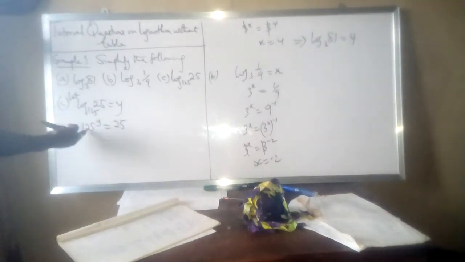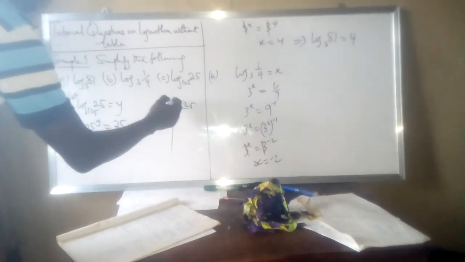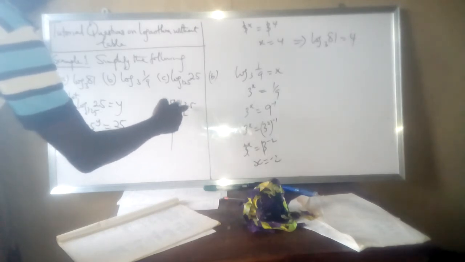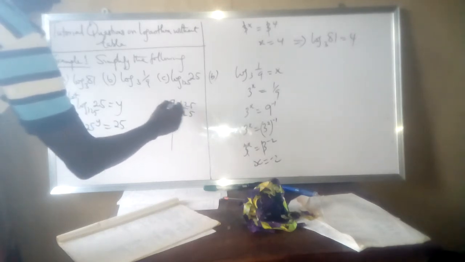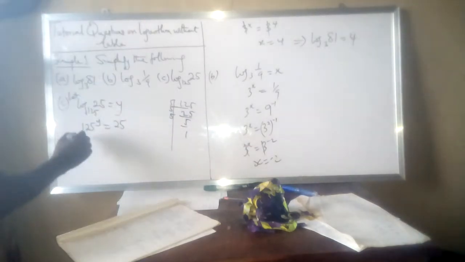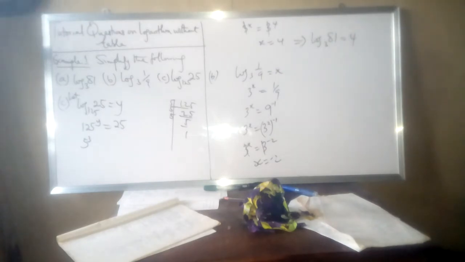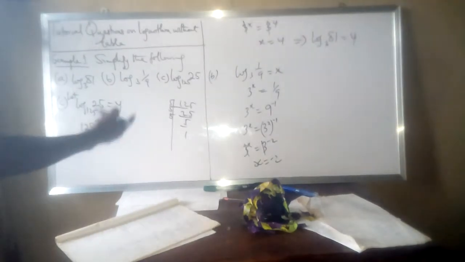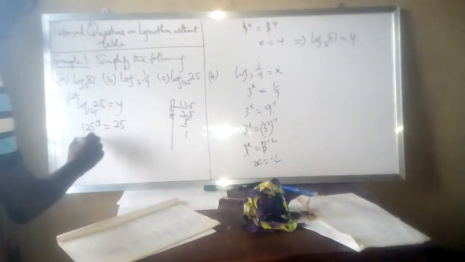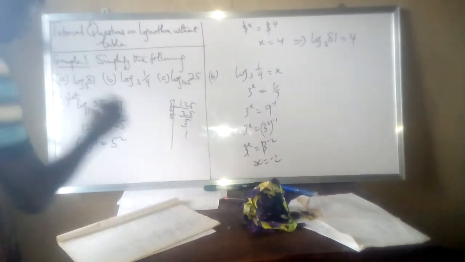And if we use the knowledge of our LCM like I did the other time, 5 in 12, 2. 5 times 2 is 10, remaining 2. In 25, 5. 5 in 25, 5. 5 in 5, that's 1. So we have 3 5s in 125. So we have 5 raised to power 3, because there are 3 5s in 125. So that is 5 times 5 times 5, raised to power y is equal to 5 raised to power 2.